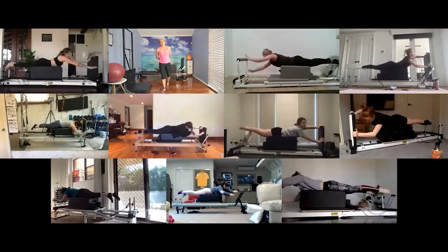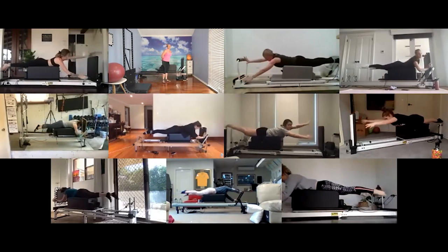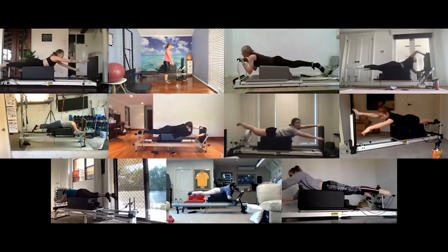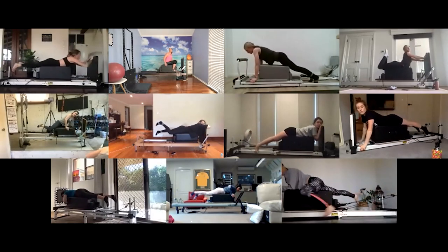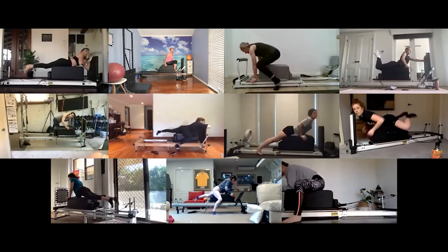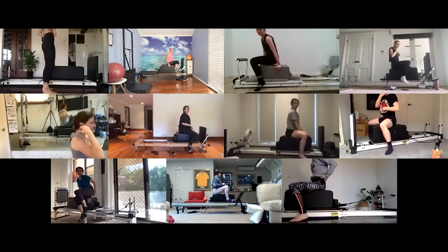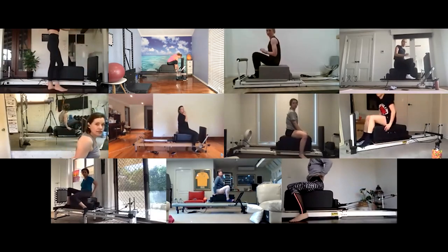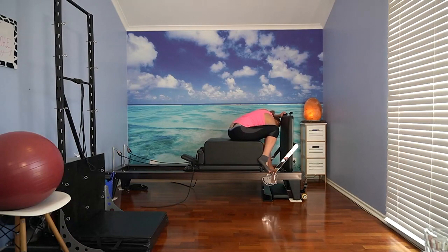In 3, 2, and 1. And come back down to planet Earth, sitting on your box. Let's do something nice for you. From here, just look down first. Add a spring on. So one heavy spring.